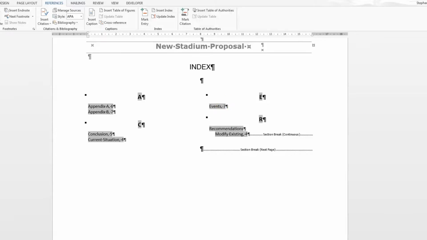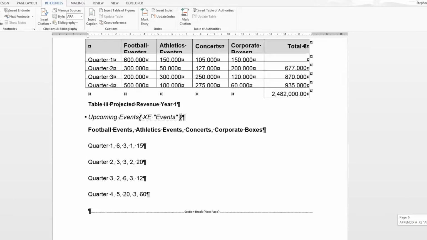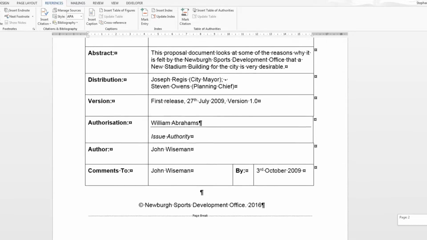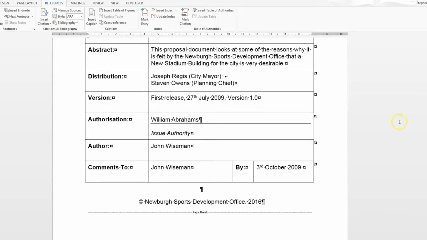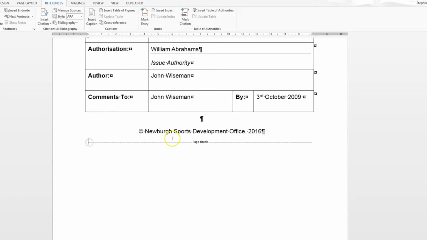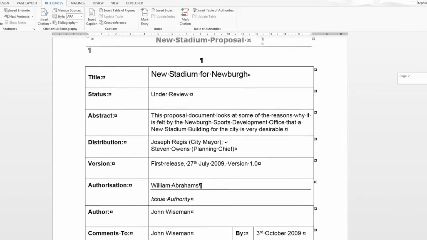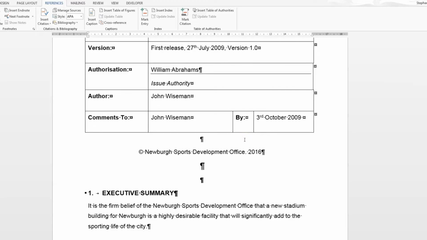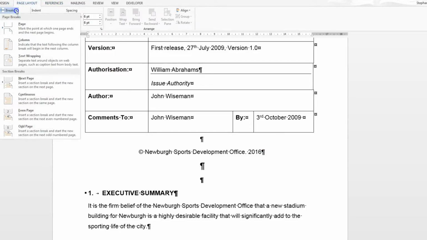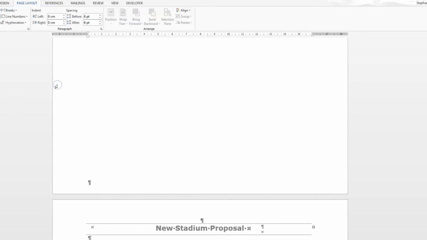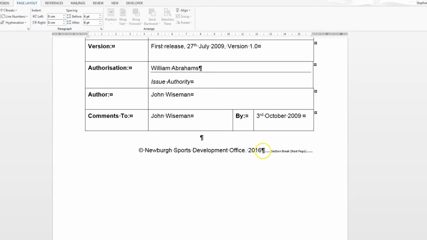So going back to the very final part of the question, on to page 2. Here we have a page break at the end of page 2, so I'll just check we're there, yeah. And it wants us to delete that, which I've just done, using the delete key, so click on it and delete. And then it wants the next page section break. So if we go into the page layout area and the breaks area, then you've got a next page section break there. So I put that in, and that's what it looks like there.